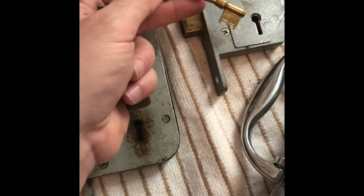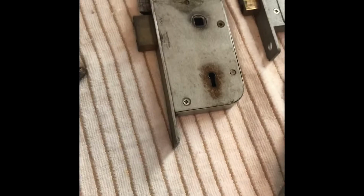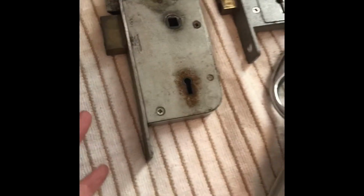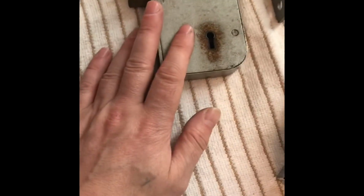And obviously we've got a 3G114 here. This is the key for it, all nice and bent, lovely. But I love buying old locks. I do it all the time. They're good for parts and they're good for practice on. So we're going to set this camera up now, and we're going to crack on with the 3K70 first.